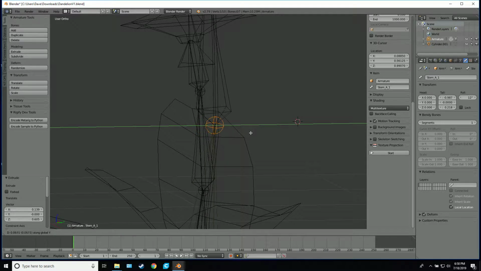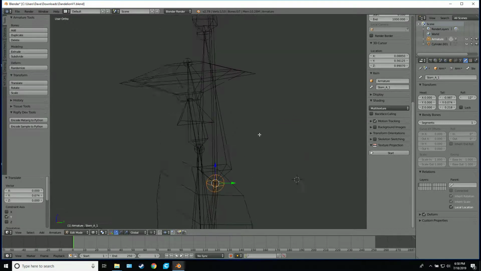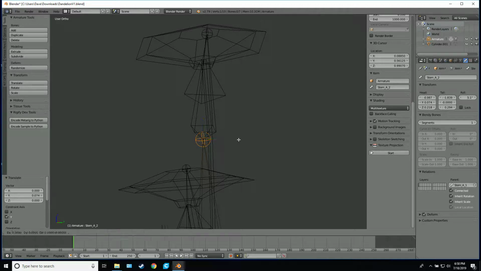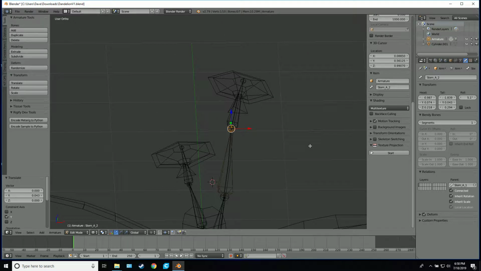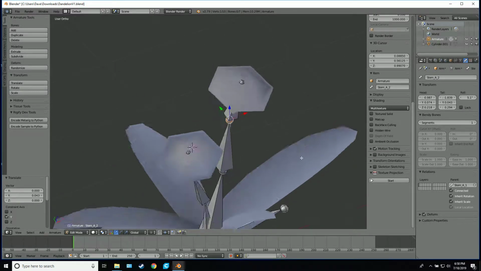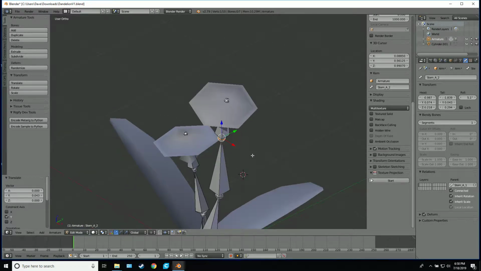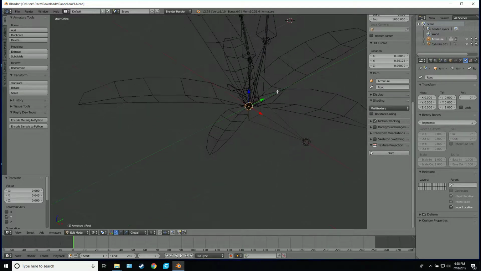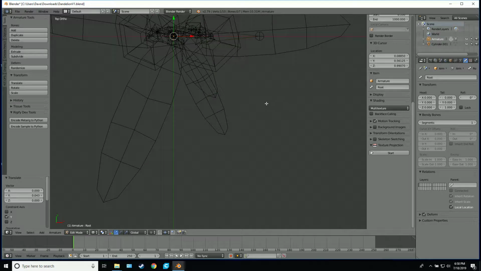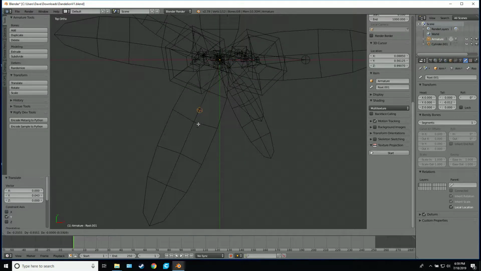G, Y, to constrain it along the Y. I ask myself G, Y sometimes. So those look good. They look like they're following that mesh okay. I'm going to go back to root. This time, just to show you how it works, I'm going to hit E here. I'm going to name this leaf_A_1.